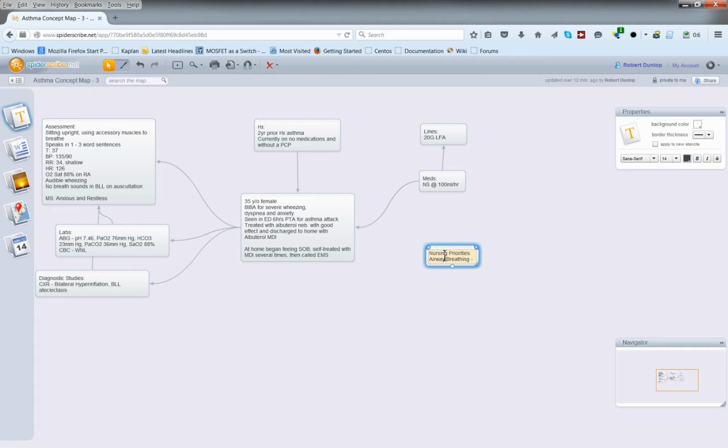If you think about the classics, the ABCs, which are always in primary focus when you're taking the NCLEX, airway and breathing are right on top. And this is what's going on with her. So what are my priorities regarding her airway and her breathing? Well, every time I walk in the room, I'm going to be reassessing her status as far as her breathing. Is she talking? Her respiratory status?